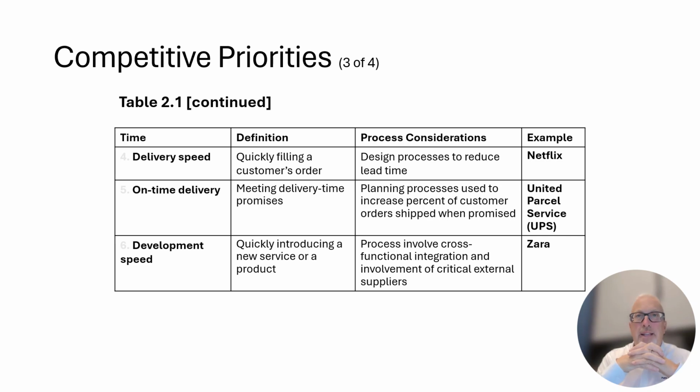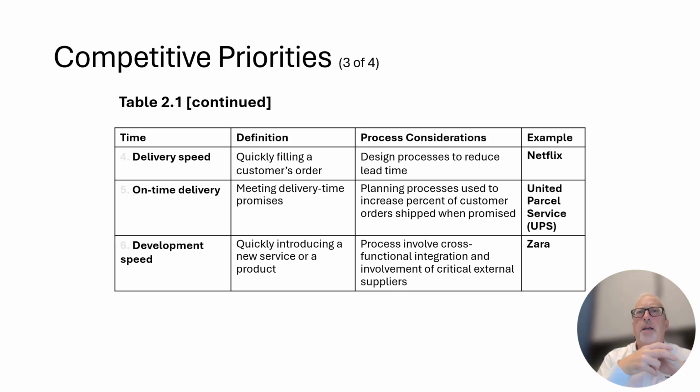Time factor is another item that comes into play for some industries. People want things fast in many cases, so is delivery speed a priority for the company that you're looking at? Is that necessary for those customers? Certainly for Netflix, I want to bring Netflix up on my screen, click on the movie I want, and have it show up on my TV instantly. So speed is critical. On-time delivery, on the other hand, is just meeting your promises. That's kind of just doing the basics.